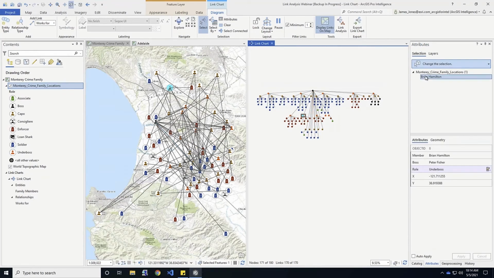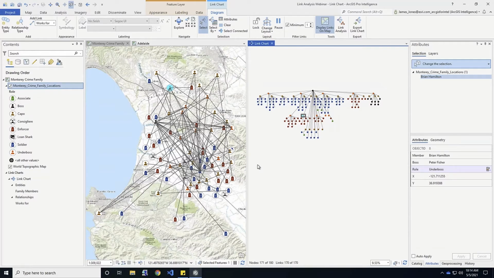So for instance, if we select Brian Hamilton, we get all the information from him. We can get his name, his boss, his role, and then his location as it currently stands. And with that, that is how we can go through and build essentially a simple link chart.